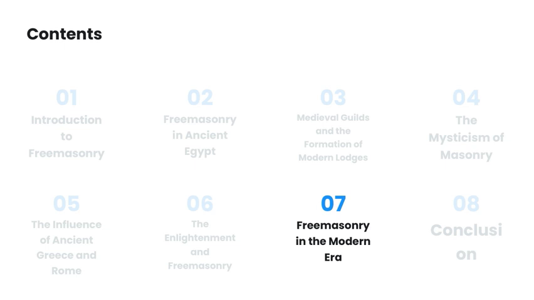We'll also discuss the Enlightenment period, a time when Freemasonry grew significantly, embracing new ideas about reason, science, and human rights. Then, we'll explore the mysticism surrounding Masonry, including its symbols, rituals, and secretive aspects that continue to intrigue many. After that, we'll look at how Freemasonry has evolved into the modern era, adapting to contemporary society while maintaining its foundational values. Finally, we'll wrap up with a conclusion that ties everything together and reflects on the enduring legacy of Freemasonry. Throughout this journey, we'll see how each of these points connects to the overarching theme of tradition, knowledge, and influence that defines Freemasonry across centuries.